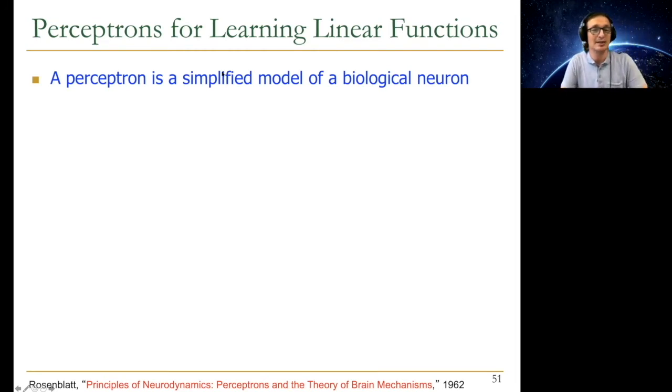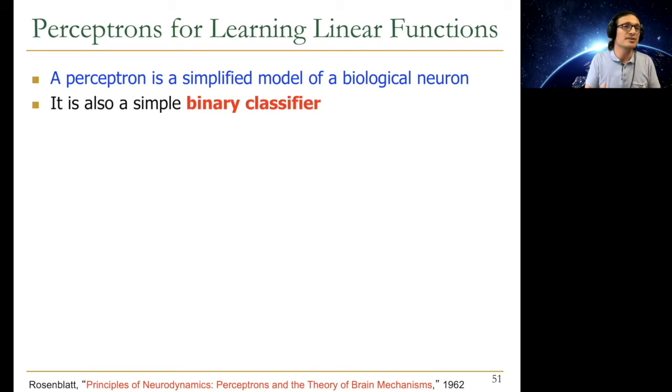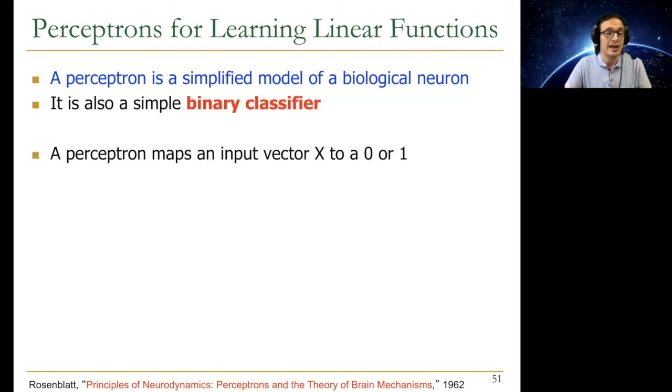Essentially, the perceptron was developed as early as 1958 by Rosenblatt. It's described in this book that talks about theory of brain mechanisms, etc. But essentially, it's a very simplified model of a biological neuron. Very simplified. It's not able to explain everything about a biological neuron as we know it today, of course, even at the time. But the basic idea is it performs some sort of classification task. Given some inputs, it learns an input vector X and maps it to a 0 or 1. So you have an input vector X and you map it to a 0 or 1.